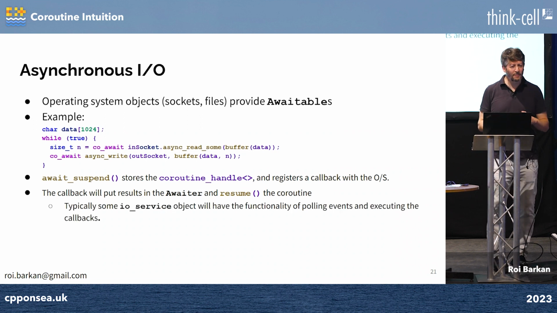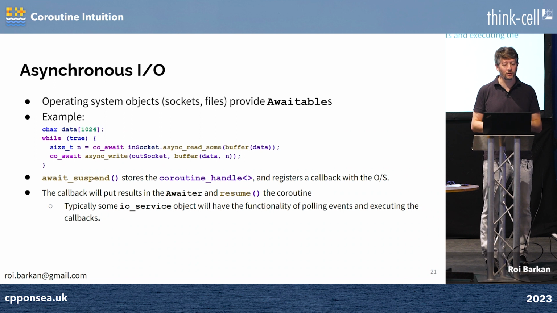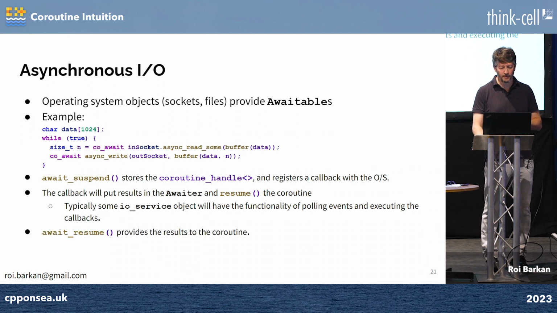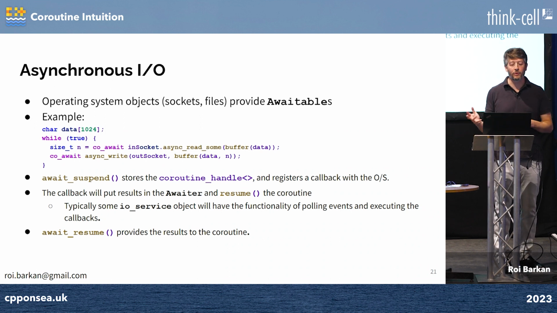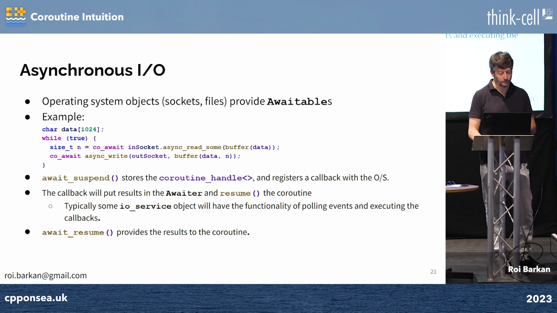And typically in those frameworks, there's an I/O service object that will have the functionality of working with the OS, polling for events, and executing those callbacks or those resumptions, just managing the show inside one of the main threads which actually have stacks. So that's the way that this will typically work. Okay, and I should also mention that await resume is the way for the library to pass information back from the OS to the coroutine to work on it.